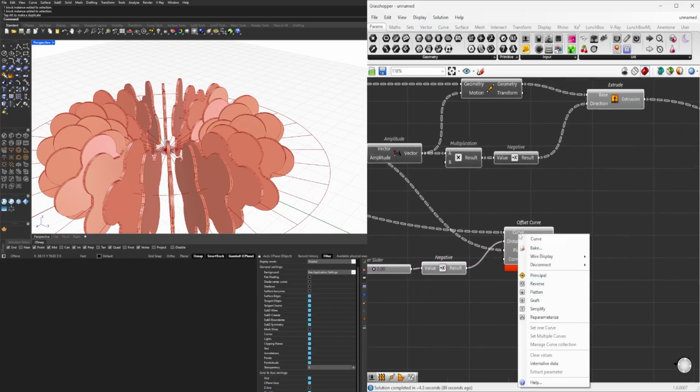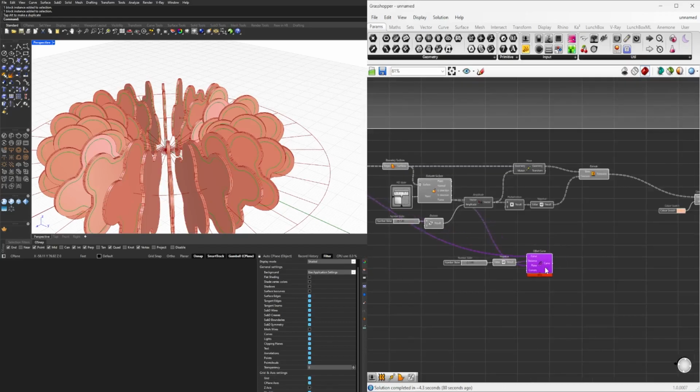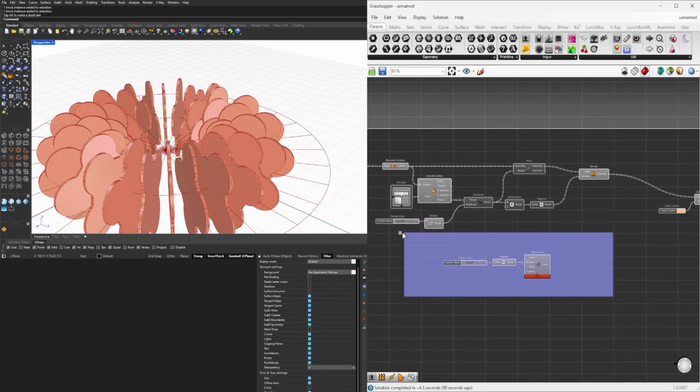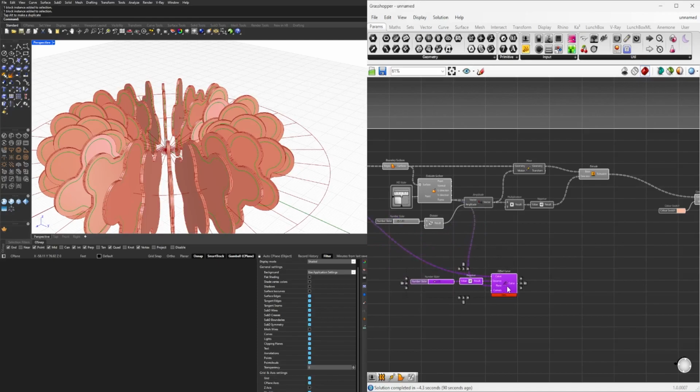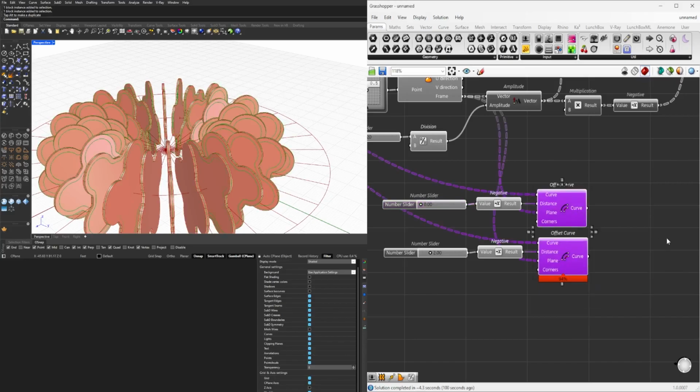Okay, so now I'll disable the preview on this and this, or wire display. For this reason, we have this one offset by 2, and we'll just do this one offset by 0. So there's this one, the original, and then the offset.